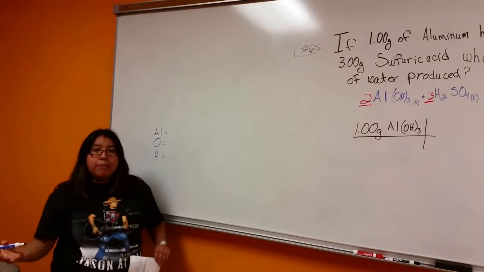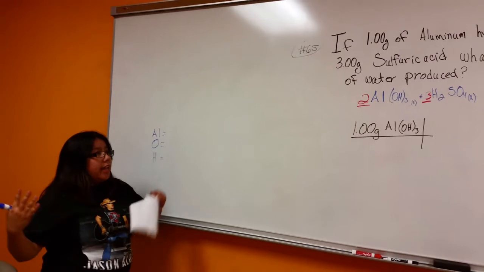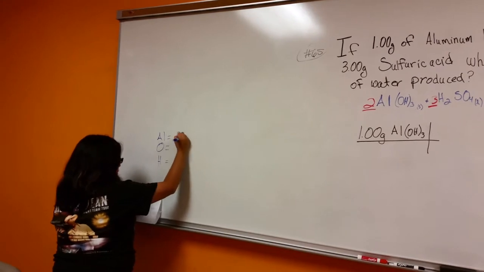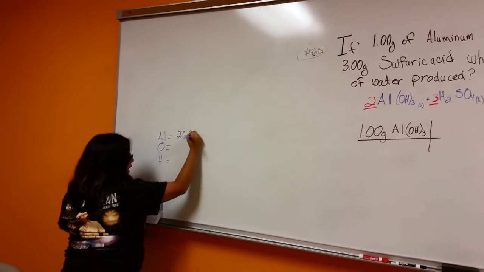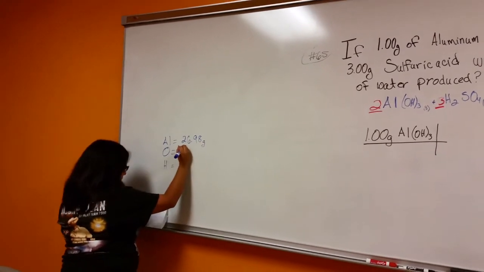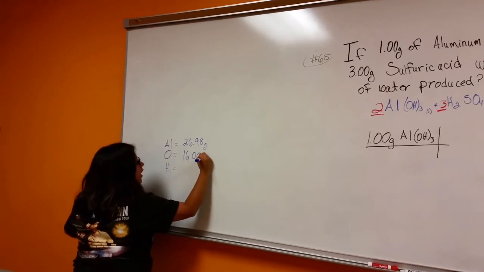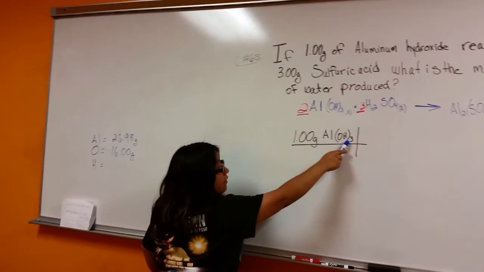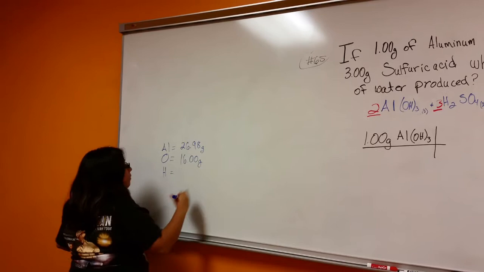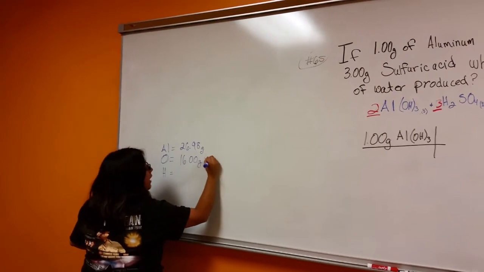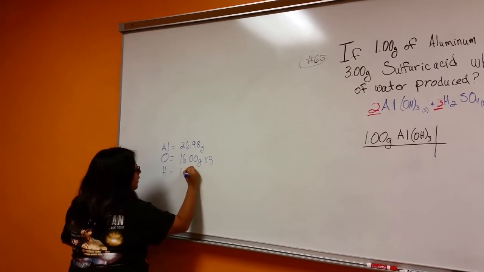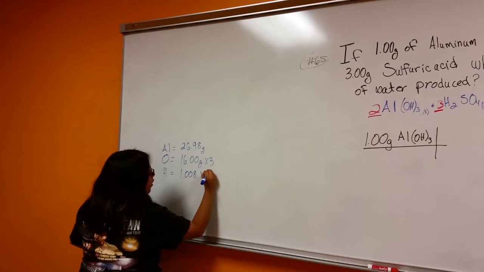By looking at their mass number on the periodic table, it helps you to further get what its mass as a whole is. So for aluminum, we're going to start with 26.98 grams. For the oxygen, it's 16 grams. However, we have a 3 on the outside of the parentheses, which means there's 3 oxygens in your equation. So we're going to multiply that by 3. We're going to do the same thing with your hydrogen, which is 1.008 times 3.